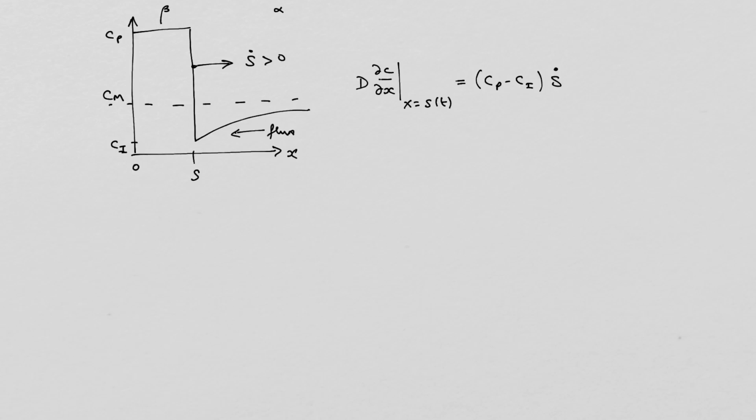We also have that the concentration at the boundary at time t is locked at being C interface. That's a constant. So wherever the interface is, the concentration's always got to be that value, and at time t equals 0, we've just got matrix everywhere. We have no precipitate at all. And we're only going to solve it for the positive half plane x. We're going to assume there's symmetry here. There's symmetry in the initial condition, so we don't need to worry about that.